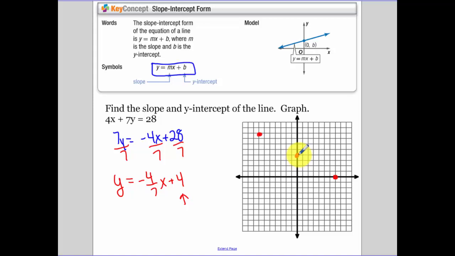And when you're graphing things in slope-intercept form, I would like 3 points, and make sure I can tell that you have 3 points, and then connect with your ruler. And that's why we use a ruler, so that it goes through all 3 points. I was trying to freehand it.